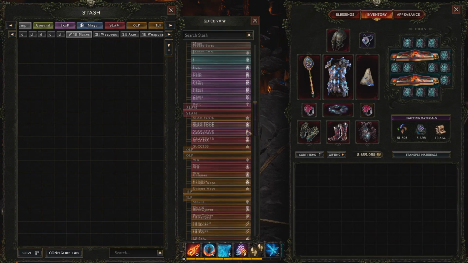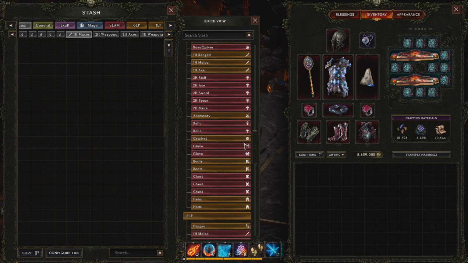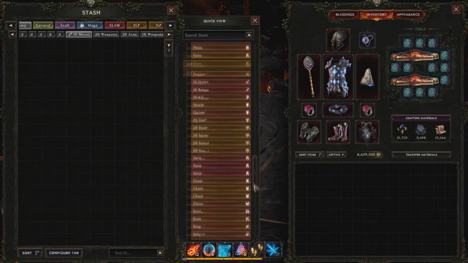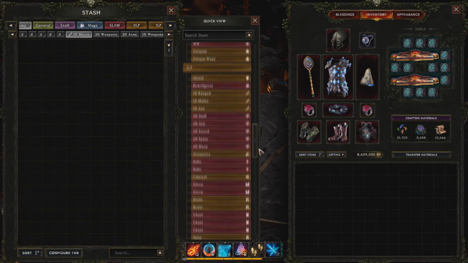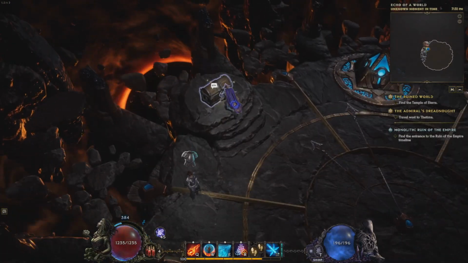Another thing I do with the color coding here is you can see with the uniques, I do alternating colors based on category so that I can more quickly visually identify the different types of items as there's like multiple. So you can see here I have 2 boots. I color them in orange, then I alternate red for chest, and then orange for helms. As I scroll through here quickly, you can see it's a lot easier to identify what I'm looking at.